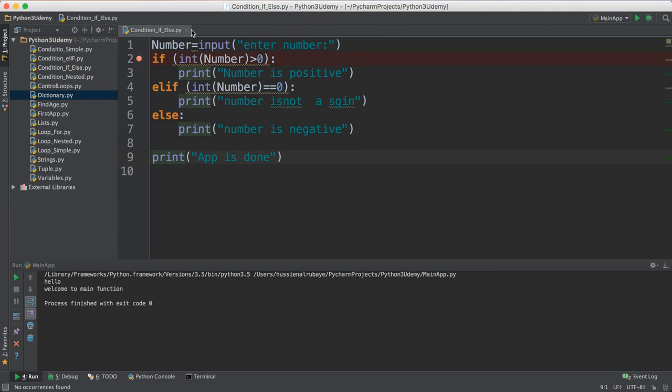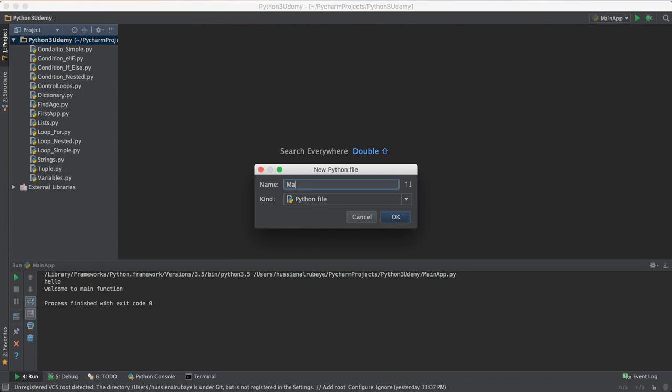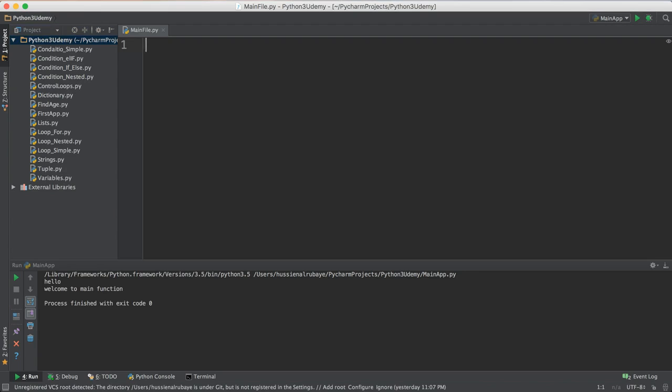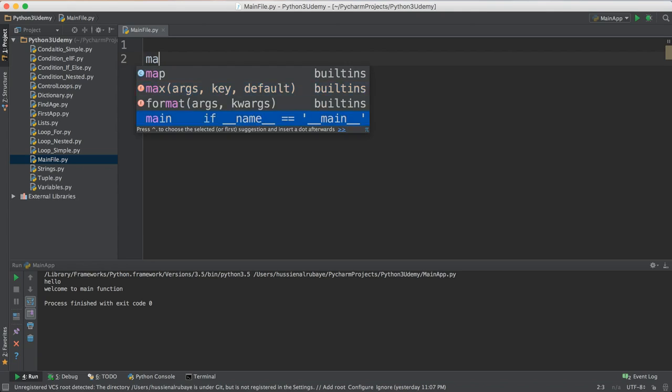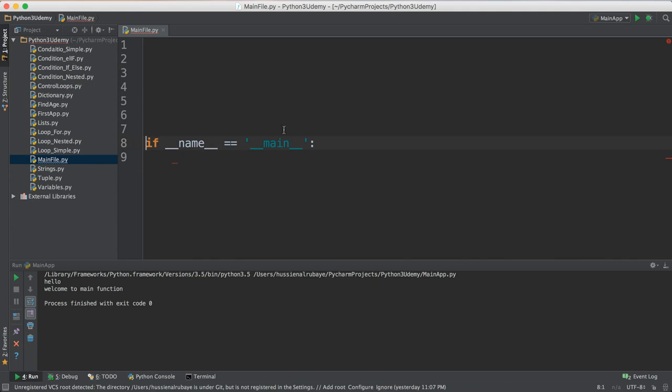That name is main method in any programming language. So to get started, let me implement the main method. If I create a file here, I name it main file, and you have to know you have a main method to start with. From now on, in the upcoming videos, you cannot start by writing just a script. You have to have a main method that you start from. So if you see this, this is the main method. This is just a command from Python. That means, hey, I want to run the main method.